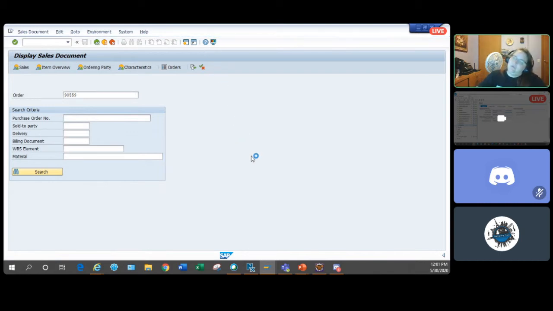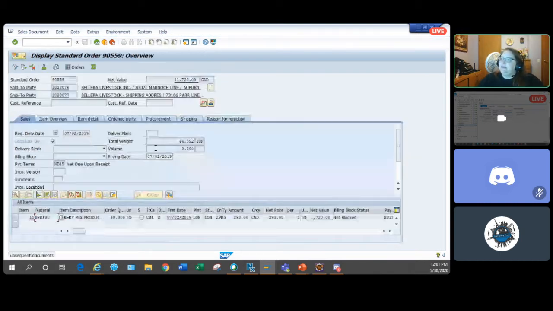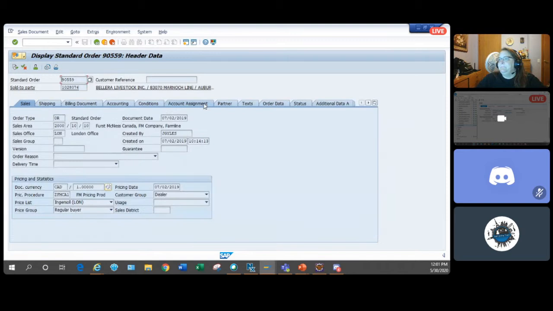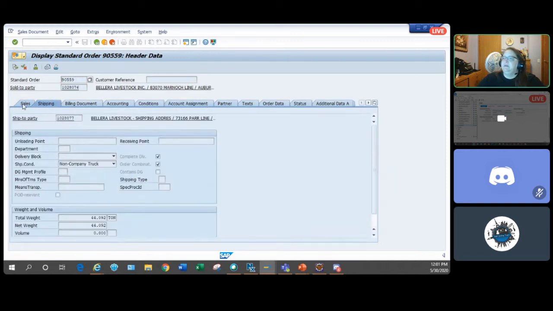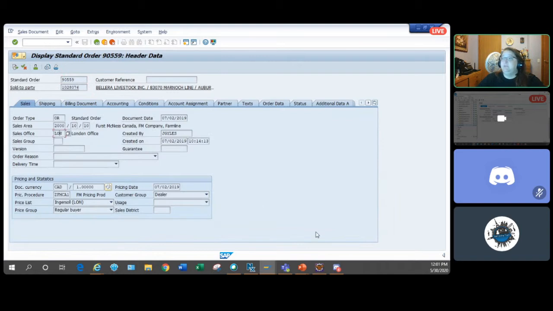So if you go to the order and you look at it, it takes whatever was in the plant right here, and it puts it into the sales office. Sales office was right here that I moved off of. Only one plant is on one sales order ever.